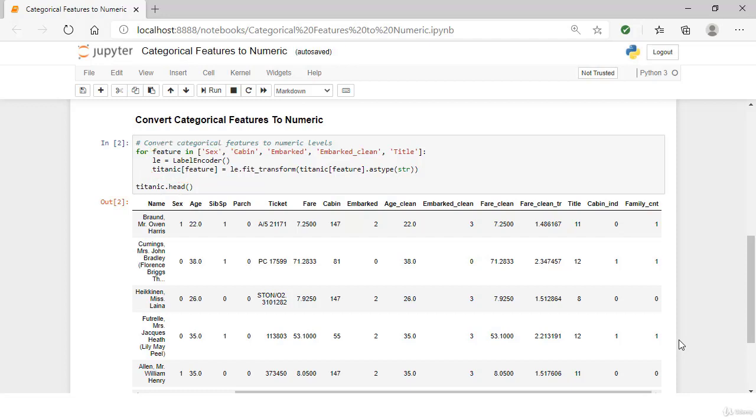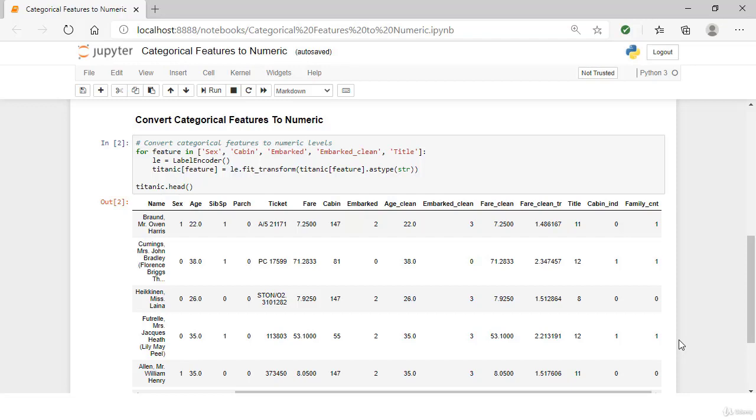And I'll walk you through this in a minute. And then we're going to pass in whatever feature we have. Lastly, we have to ensure that it's a string. And the reason we have to ensure it's a string is because the missing values for cabin, or actually any missing value, is a NaN value. And this actually indicates to Python that it's not a string. So this just makes sure that Python treats it as a string. And then lastly, let's take our new transformed feature and store it under the same name.